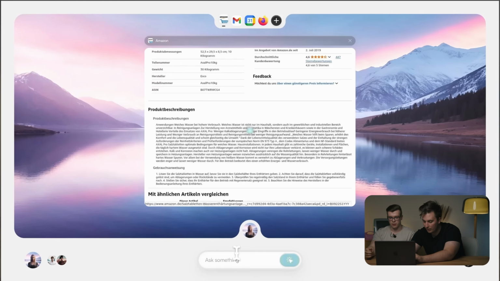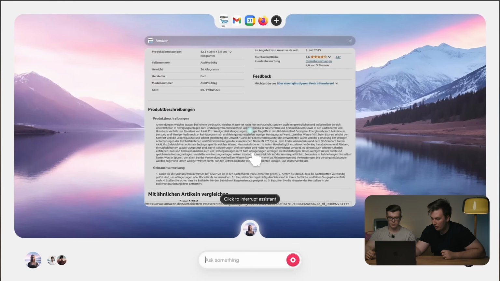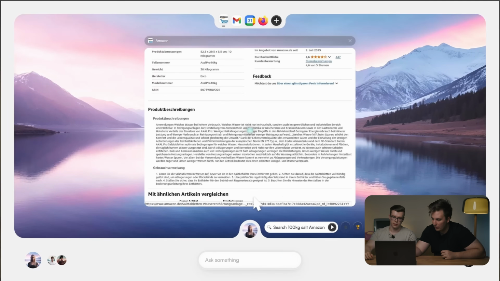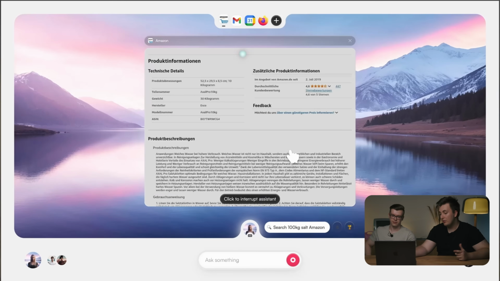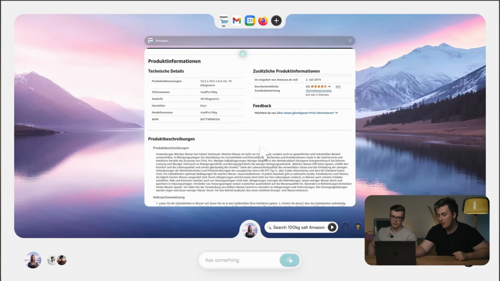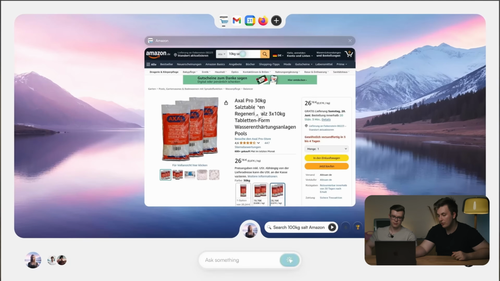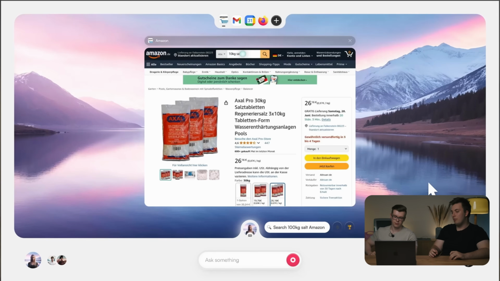So when we search for 100 kg salt, I can still go in there and literally interrupt. You have to click on the extra button. Otherwise, you could just switch the focus of the app windows if you had multiple open. I think it's important to realize that you're still in control over the window. You just click here and you're in complete control. The cursor is still there, it just stopped. And when you're done with whatever you're doing, you just click resume and the agent takes over from there again. Okay, maybe we can abort the current process.